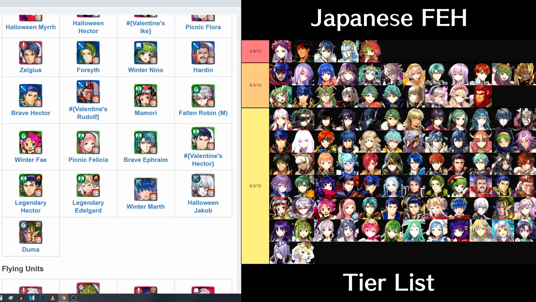I mean, Halloween Jacob just lost all his purpose because Valentine Fae is pretty much better than him right out of the box. First of all, that Fae comes with all of the best skills that you would want on Halloween Jacob. And then on top of that, she has better stats than him in every category. So, yeah, that Fae just completely stole the role of this Jacob, unfortunately. But he is still very good, just being a bow unit with Bold Fighter and having the Brave Bow or the Spendthrift Bow is going to make him look really good. And Duma, I mean, there's not much to say about Duma.